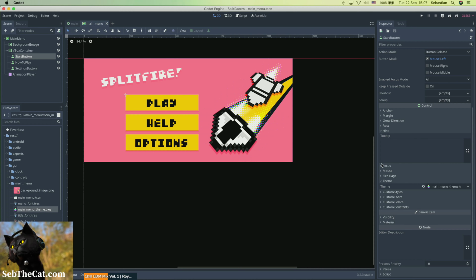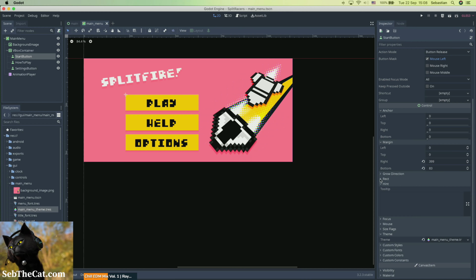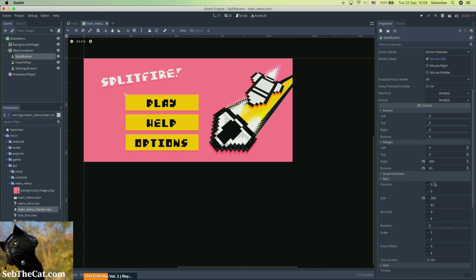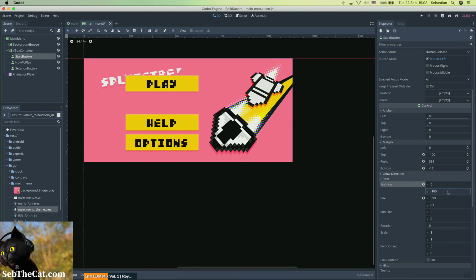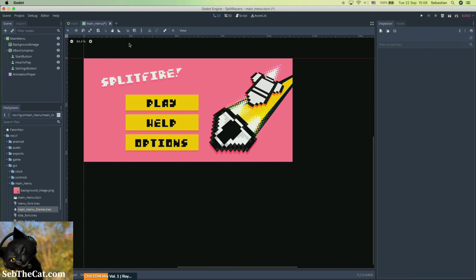It's going to be too hard to keep track of otherwise. So if we move these buttons, oh, okay, rect position. Okay, I guess that's actually what we want to do.